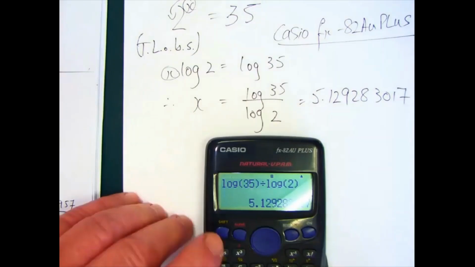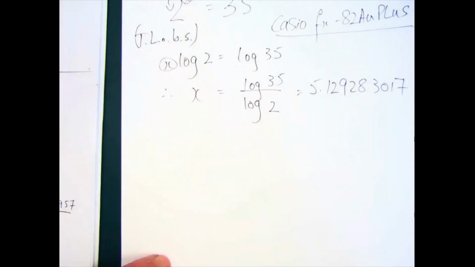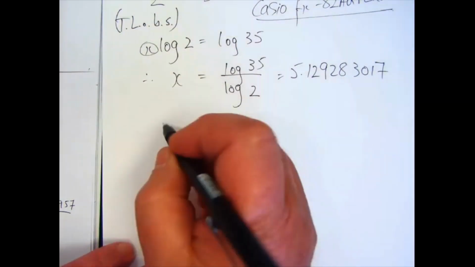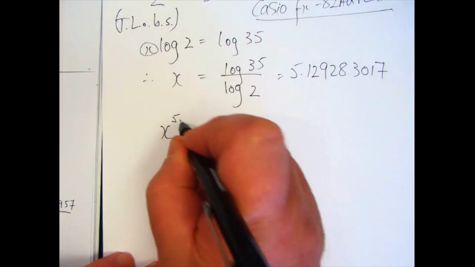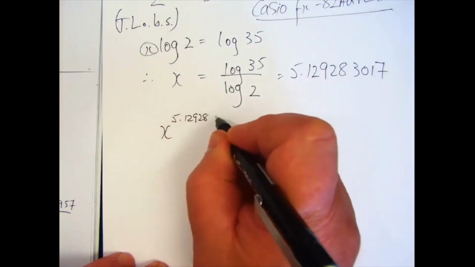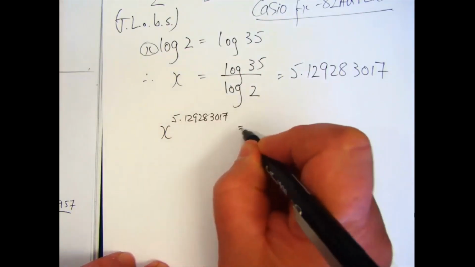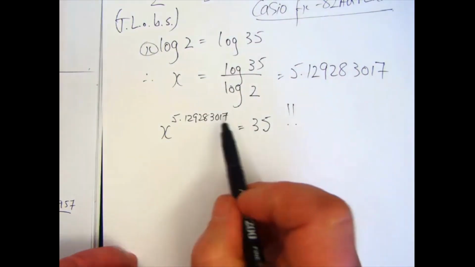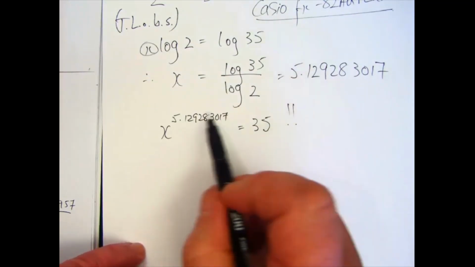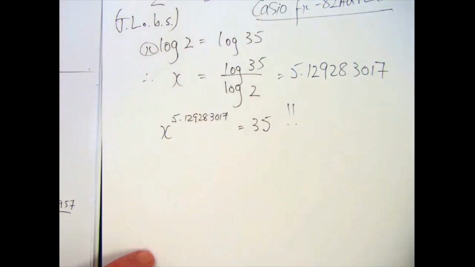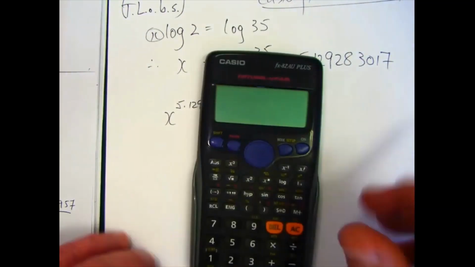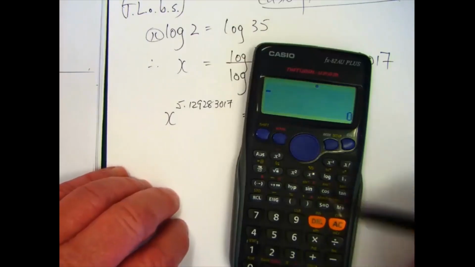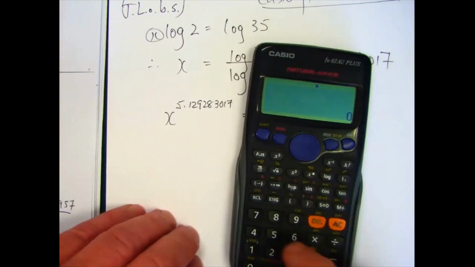Okay, so let's write this out, 5.12830017. Well, you might think, are these figures really useful? They just keep running on. What this means is this, that 2 to this power 5.129283017 will actually equal 35. If you round this back, then of course at some point it won't equal 35 exactly. Now let's just check. We can do this in reverse if we're careful. Watch. Turn it on, and we'll use this little button here. Okay, this is your power button.